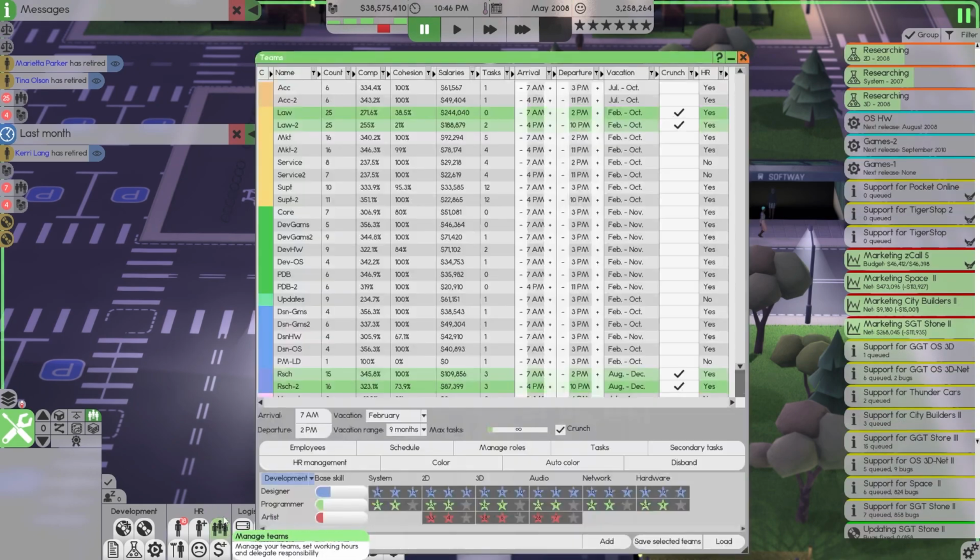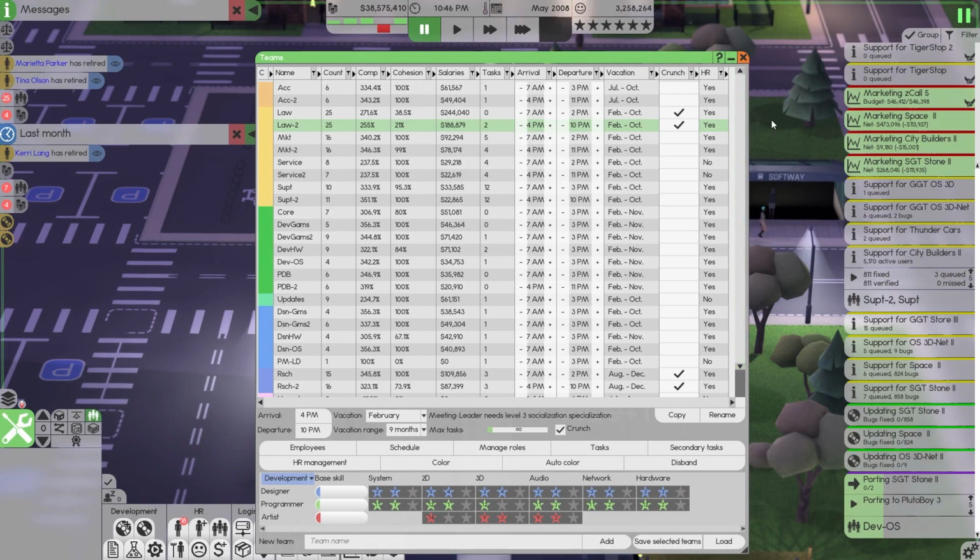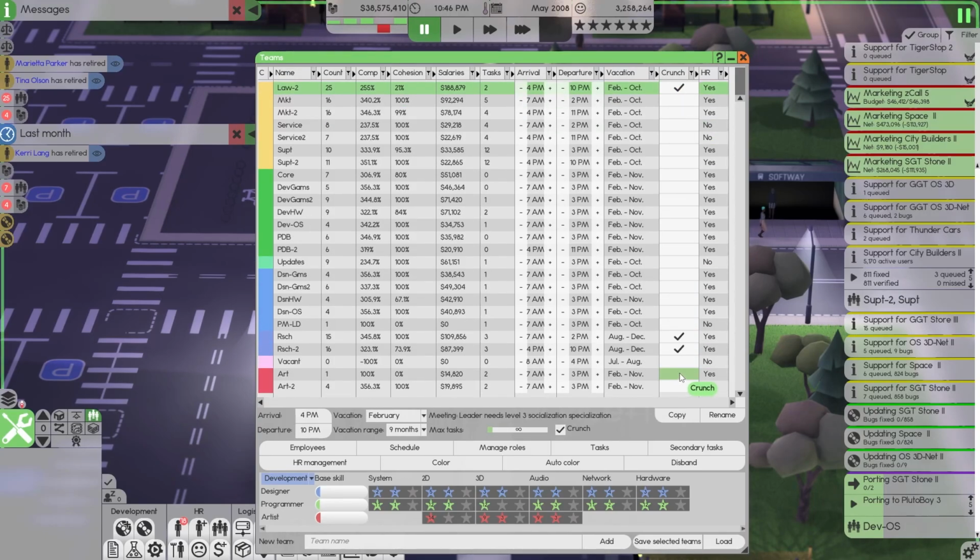So the first thing I do is make sure everything has something to do. And already law has something to do here, but yet they have something to do here. I don't understand that. Unless one of these is doing support. Nope, they're not doing support. So I don't know. I've got to check. And like I said before, these law teams and these research teams are working an hour less because they're on permanent crunch. That's my strategy for that, for those of you who missed that in the frames and research video.